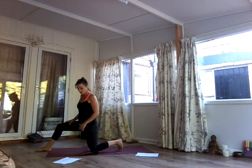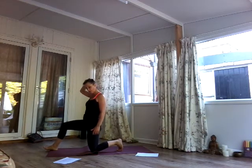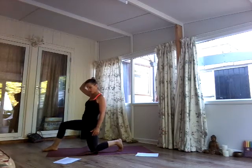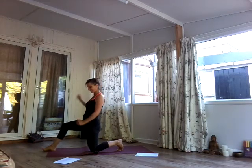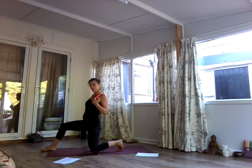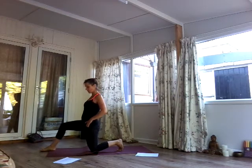Tuck your toes under. Have I mentioned step 4, making a commitment? Making a commitment to make the necessary changes so that you can live the good life. And it takes step 5, courage. It really does. And a positive mental attitude.